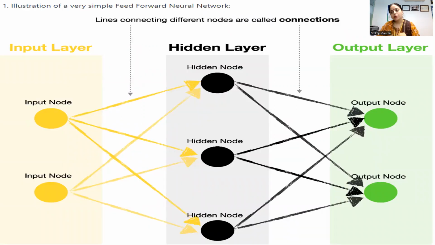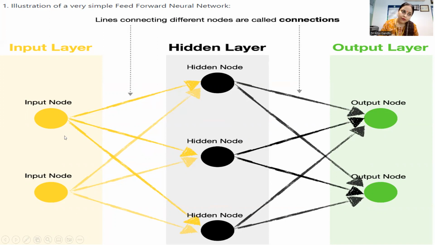So, moving further, talking about feed-forward neural network, this is the architecture of a feed-forward neural network that we are studying from Unit 1. We have an input layer with us. We have input nodes in that input layer. Then after that, we have a hidden layer with us, which is composed of hidden nodes, right? And after that, we have an output layer, which is again composed of output nodes, right?